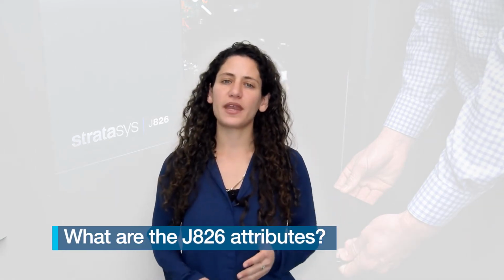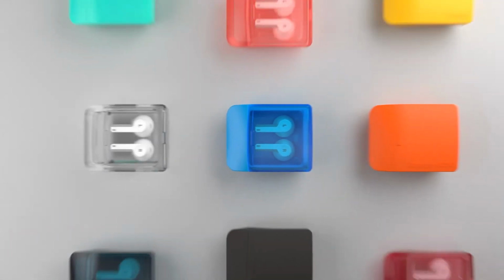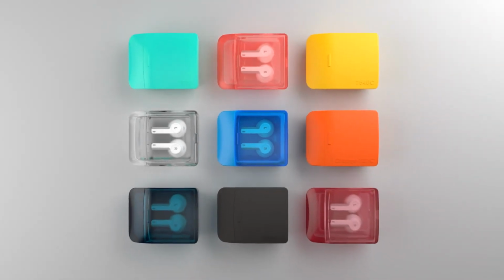Now let's go over the main attributes of the J826. I want to start with the wide application range that it enables our customer to use. We can print 7 materials simultaneously. So at the same tray you can print full color models, you can print transparent to opaque models, the whole range. You can print flexible to rigid models, and all of that in the same print.